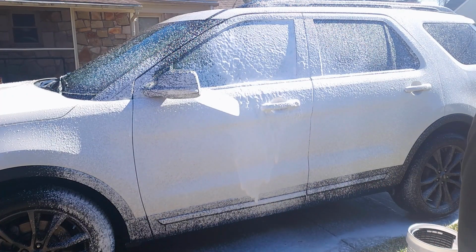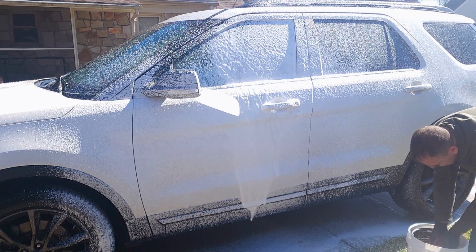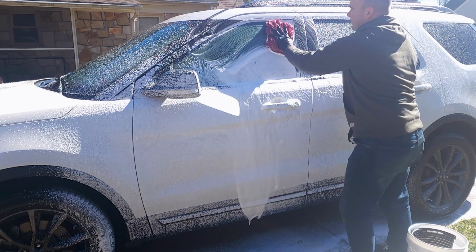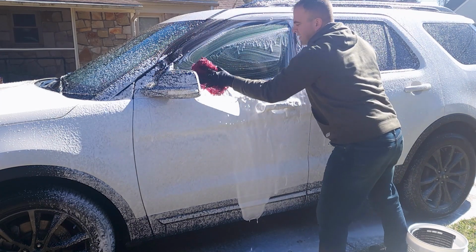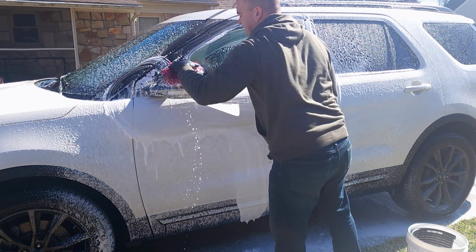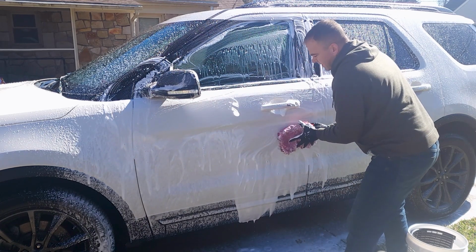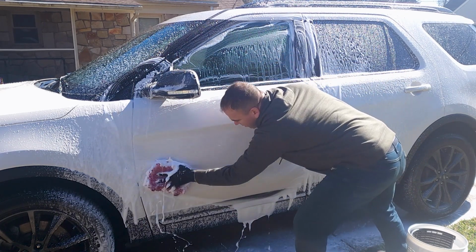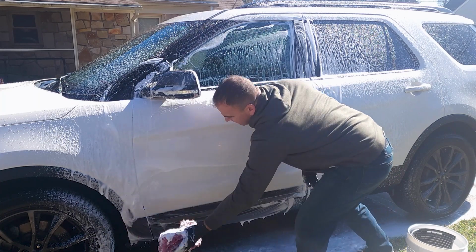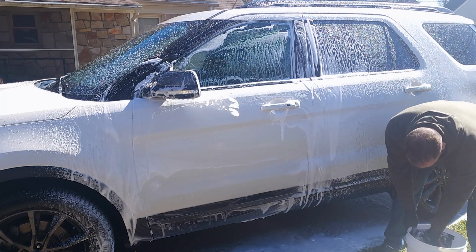And then use my wash mitt, and then just dip it back in the bucket. So no real need for me to have a second bucket. Oh yeah, soap is nice and slick. Usually flip it about halfway through the panel. Go back in, rub it on the side of the grit guards, get all that stuff out.